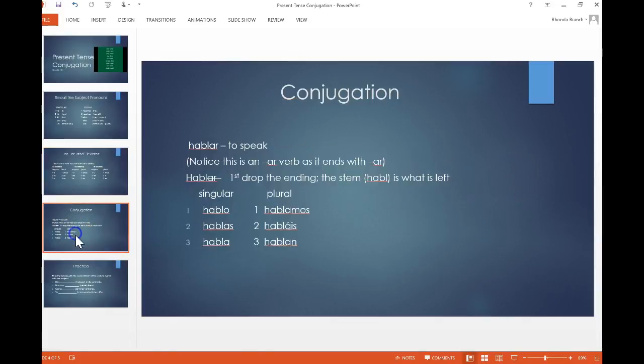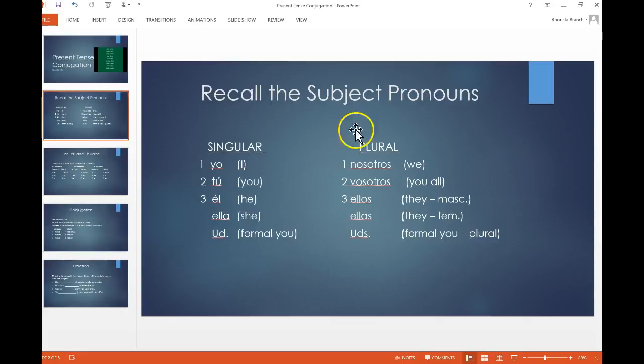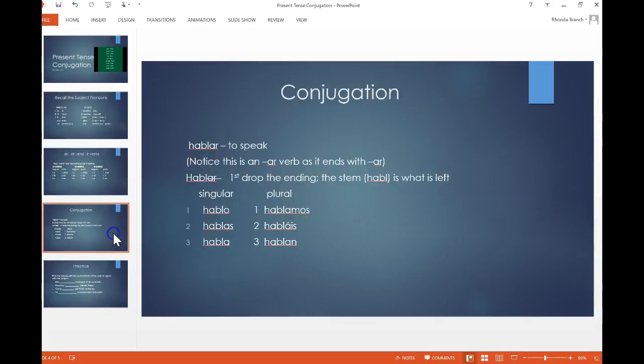Okay, moving right along. Let's move into conjugation. This is more of an issue in Spanish than what it is in English. In English, it's pretty simple. If we wanted to go through these persons, and let's say, for instance, we wanted to use the verb to speak, we would simply say, I speak, you speak, he or she speaks with an S, we speak, you all speak, they speak. Well, in Spanish, it takes a little bit more. It's a little more complicated than that. Every single person is going to have its own word.